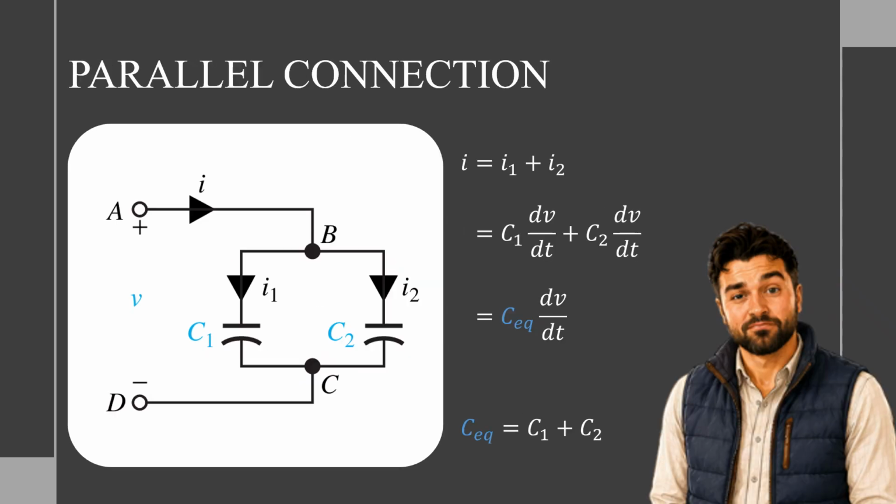Alright, that's enough about series connection for capacitors. Now let's focus on capacitors connected in parallel. Here we also have C1 and C2 representing capacitor 1 and capacitor 2, but now, like I mentioned, they're connected in parallel, so that means the voltage across capacitor 1 and capacitor 2 are now the same. So using Ohm's law, the current across the circuit can be calculated by taking either the capacitance multiplied by the rate of change of voltage, and that can be simplified by just taking the equivalent capacitance multiplied by the rate of change of voltage. Therefore, the equivalent capacitance is simply the sum of capacitor 1 and 2. And it's the same if you were to introduce 3 or 4, however many capacitors in parallel.